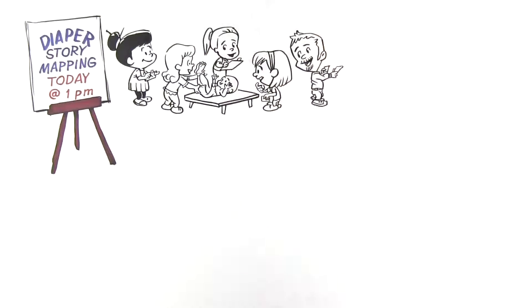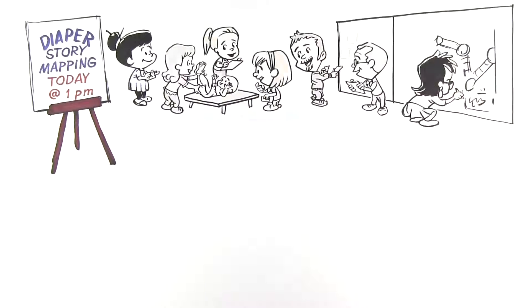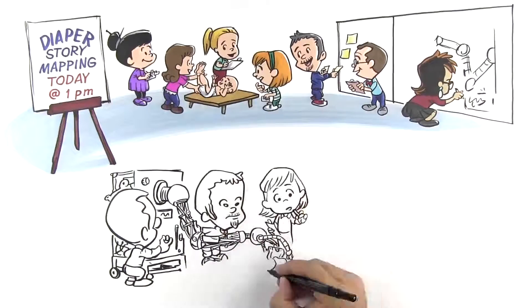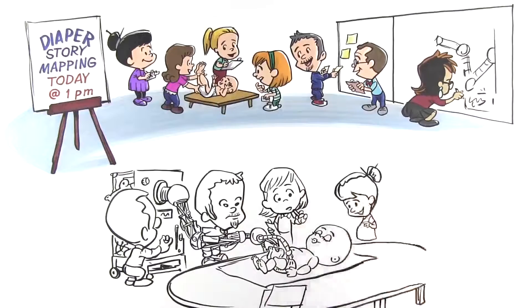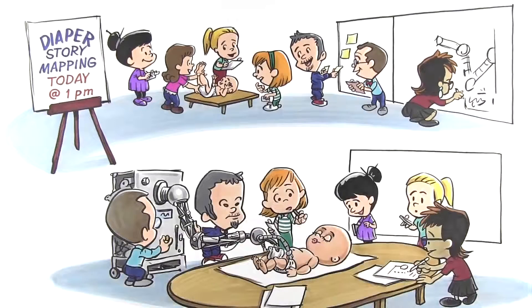The epics are prioritized in a backlog and epics at the top of the list are broken down into stories. Every two weeks the team plans what stories to complete and deliver to moms. During that two weeks development and testing happens at the same time and a full production release is done at the end.